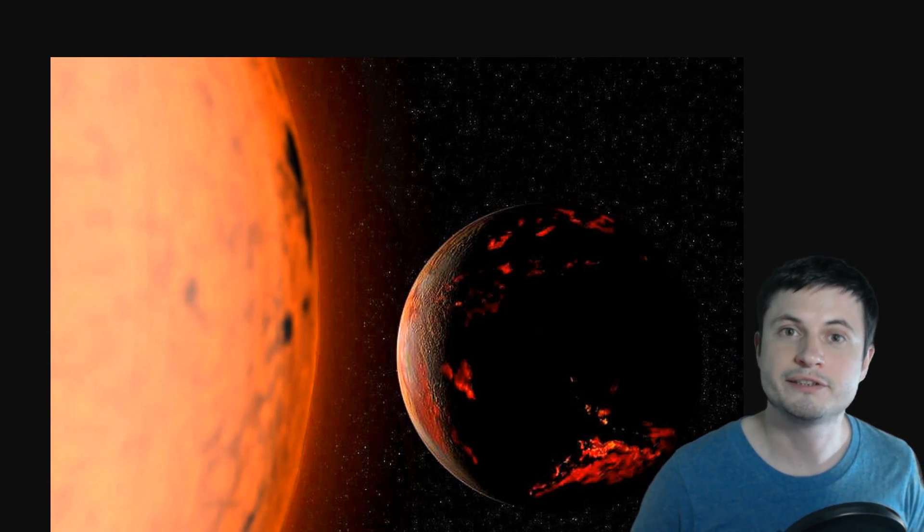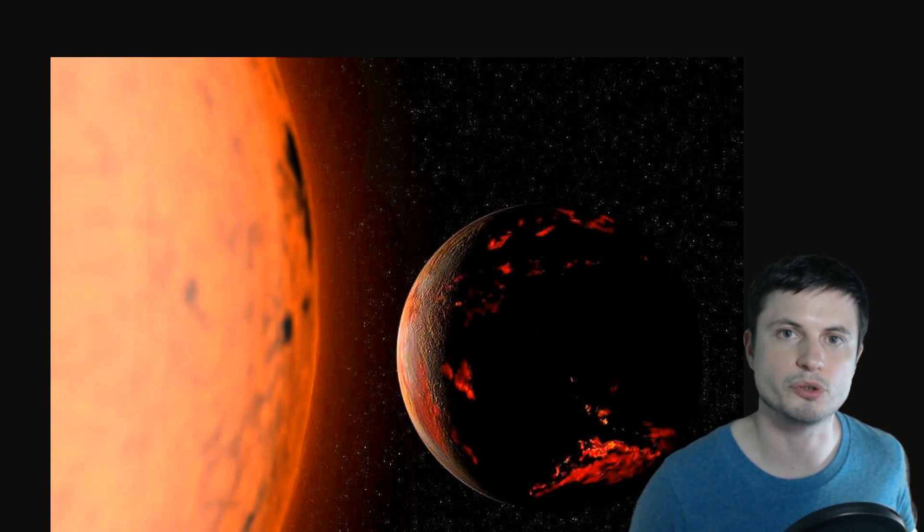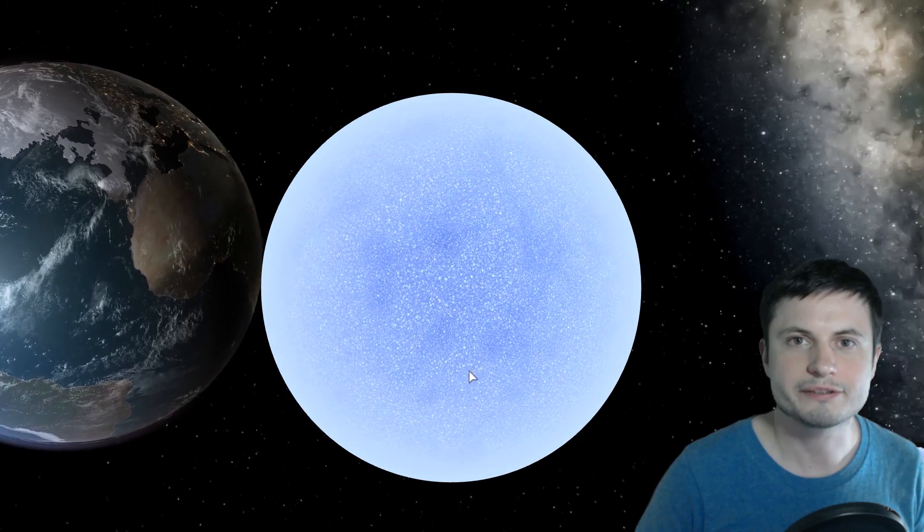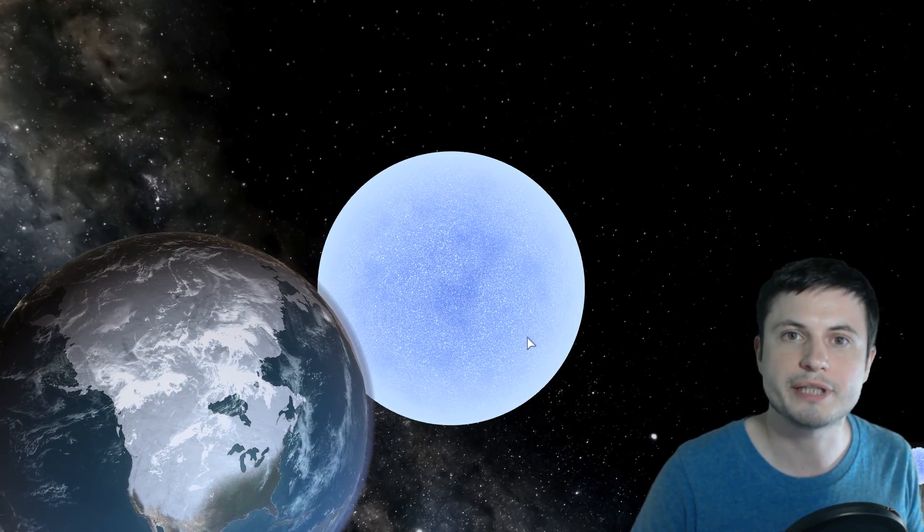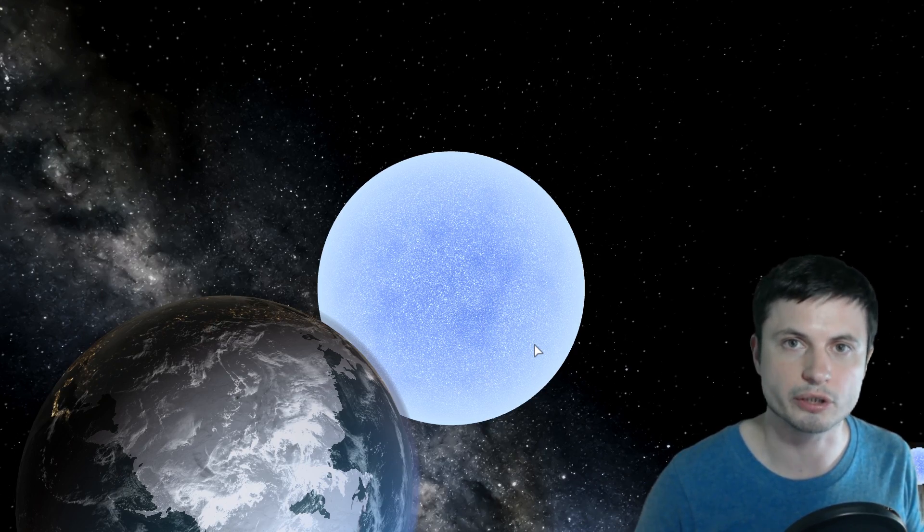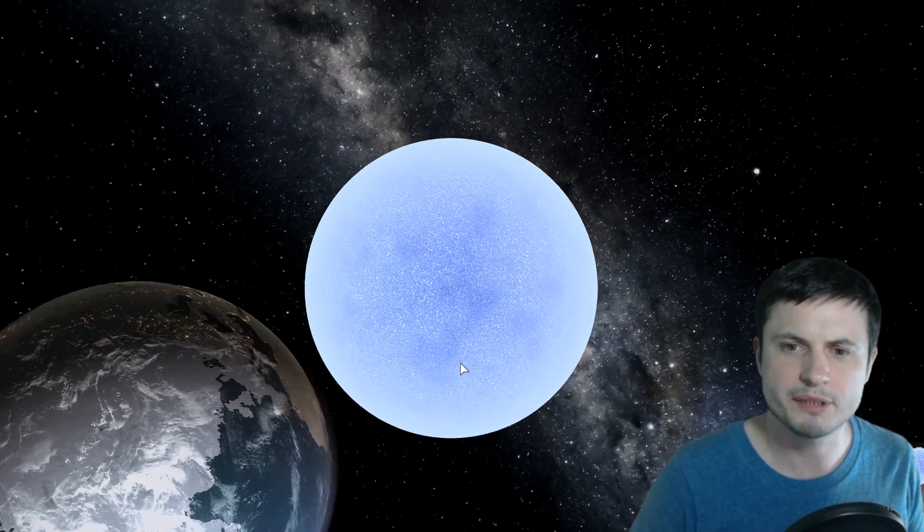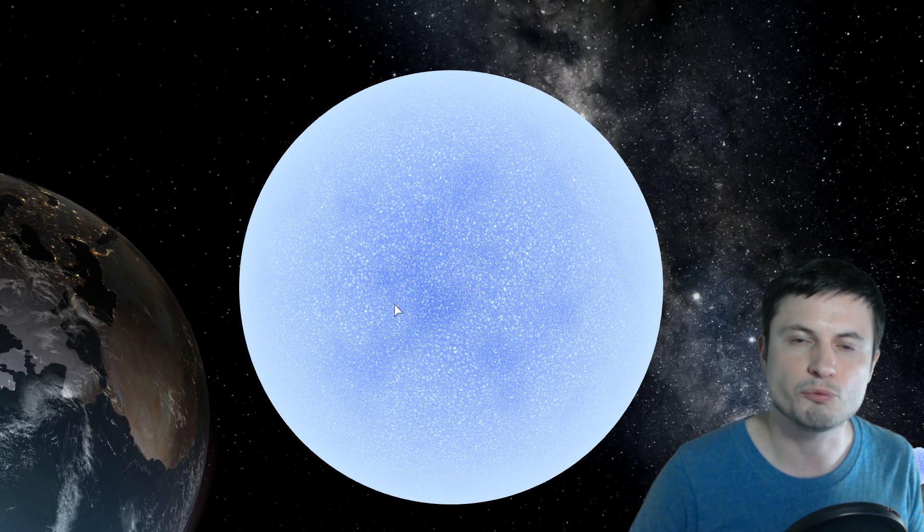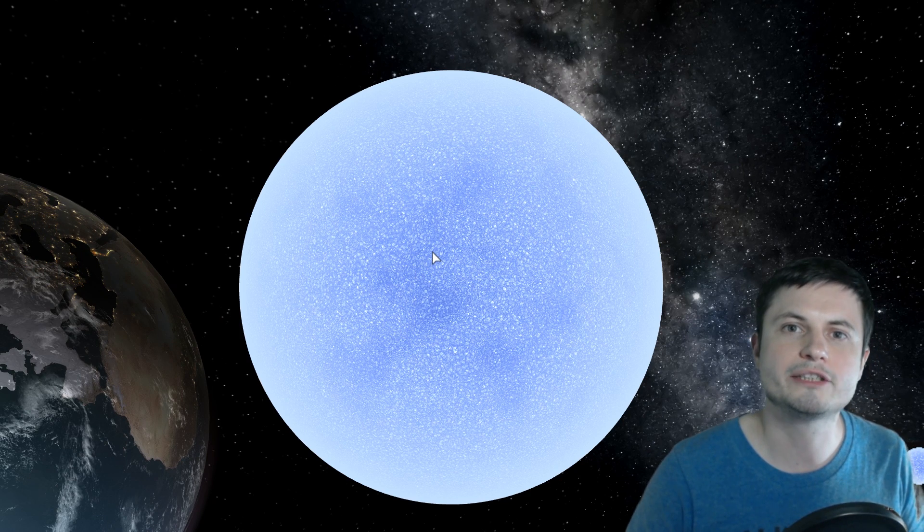Mostly because before this stage our sun is going to expand dramatically and very likely swallow or at least seriously scorch our beautiful planet. So it's not going to be a very exciting time for any life on Earth, but it's still quite exciting to find out new things about these unusual remnants. White dwarf is basically a final stage for many different stars similar to our sun and it's going to stay in this stage for a tremendously long time. As a matter of fact, even though it doesn't actually have any nuclear reaction anymore, the white dwarf itself cools down extremely slowly.